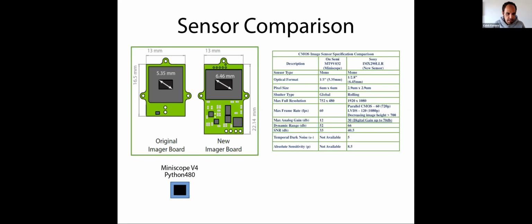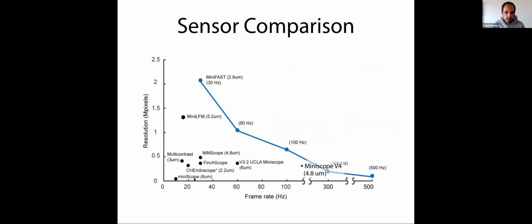Okay, so in terms of size, this is me attempting to scale the V4 image sensor area and chip. The image sensor used in the V4 is a little bit smaller than the old one, but it's pretty comparable.